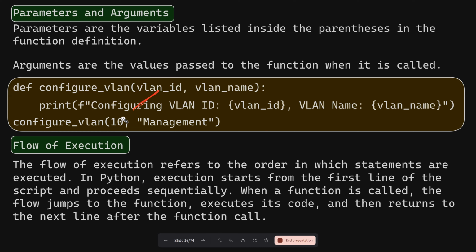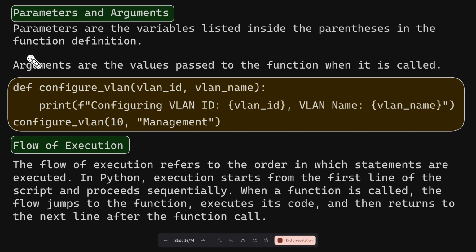The VLAN ID is there, but the value isn't shown, right? The VLAN ID value is 10, and the VLAN name is management. Okay, no problem, I understand. Let's go and try to create this function.